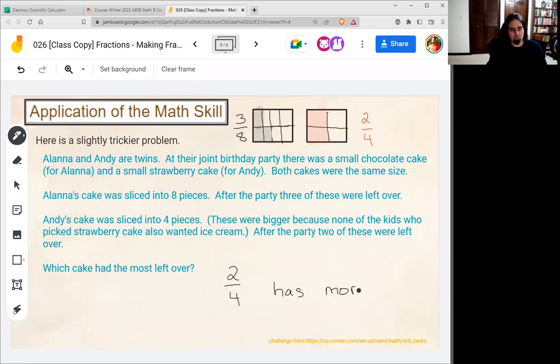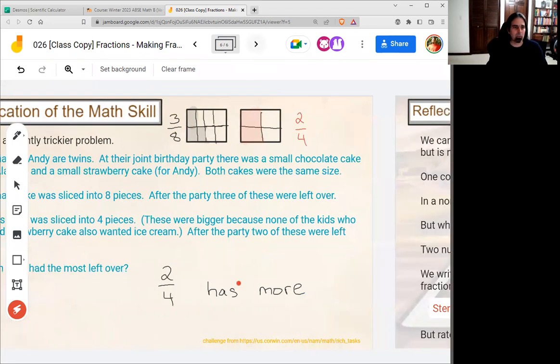That was pretty advanced. We're moving away from the unit fractions to fractions that have different numbers on top. But I'm trusting you can handle it, at least for a moment.